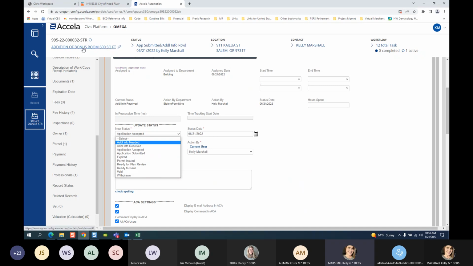Or it's a permit tech that doesn't know who should do the plan review based on the scope of work. They don't have that training or that knowledge, or maybe they're even told not to do it. It's just not part of maybe the permit tech assignment at a certain agency. And so they accept the application and they workflow notify the plan review lead. And the plan review lead then takes over the record and makes it ready for plan review and makes a decision about who needs to do the plan review.